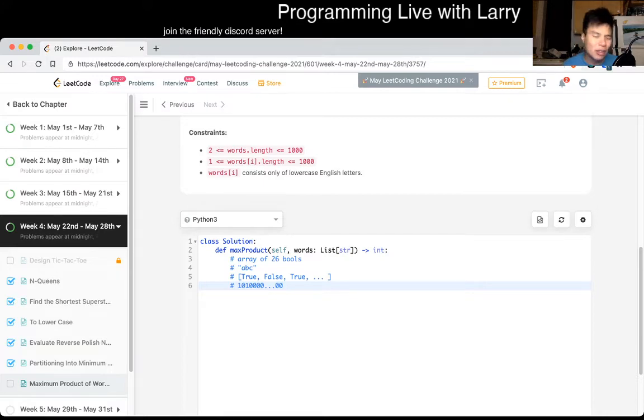And then the thing with this is that it so happens that it lends itself to a very easy set intersection. Let's say you have two words, ABC as above, and then maybe another word like Larry, right? Whatever. Now, does it have an A? Yes. Does it have a B? No. Does it have a C? No. And then dot dot dot, where L is, it's true. Dot dot dot, true on R and Y, right?